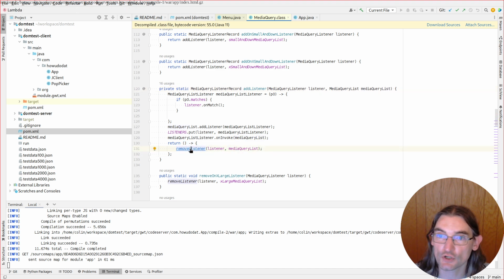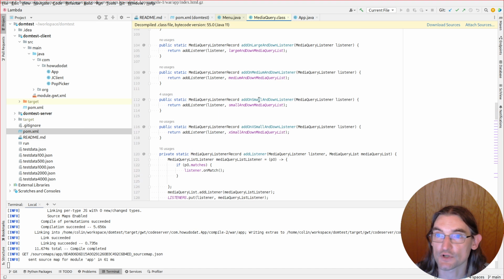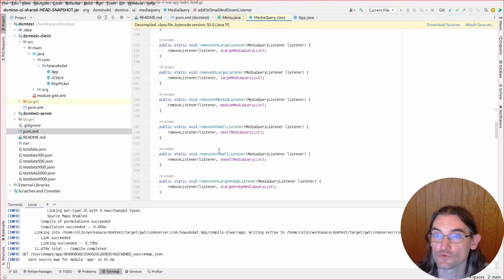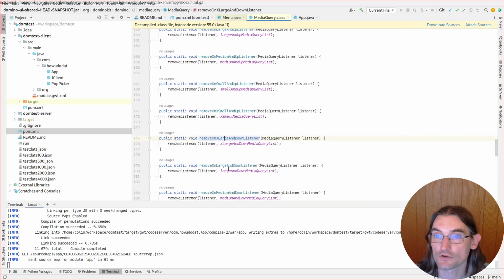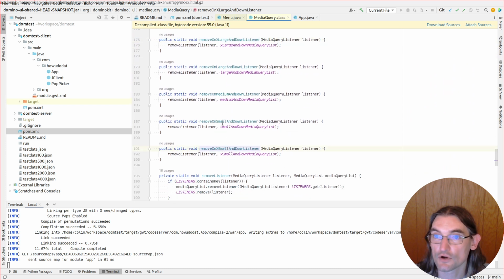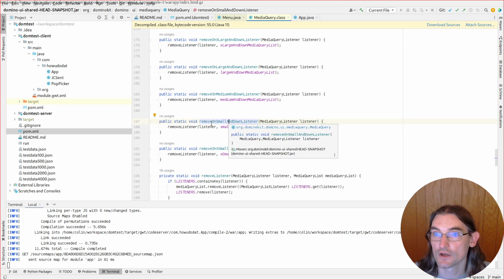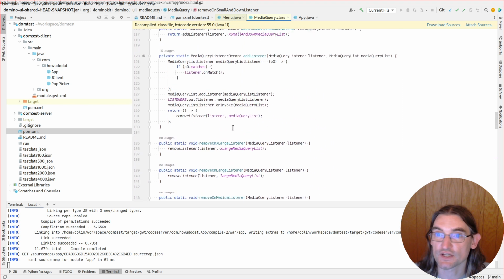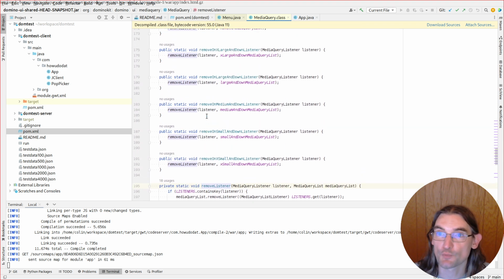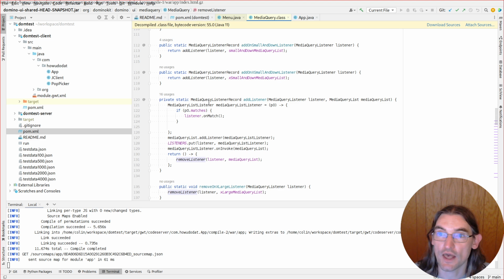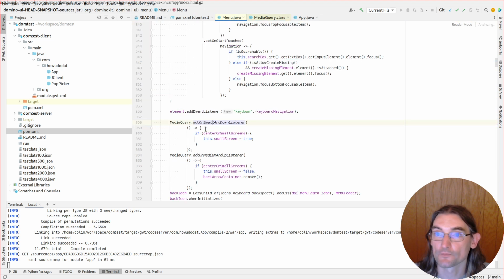So technically, we could look for remove calls, because that's going to be an on small and down remove. Remove on small and up, on small and up, large and down. There's a lot of these. I don't know the code, so I'm going to embarrass myself. I don't see calls to this being made, so we could instead look for the calls to remove. The remove calls are all going to be private, so they're all going to be in this class itself. So basically, this boils down to we are looking for anything that would use this return thing here. And it looks like we just drop this returned object here.